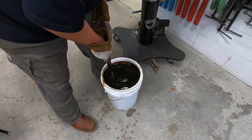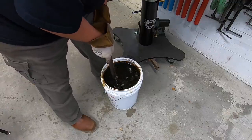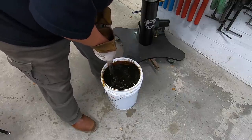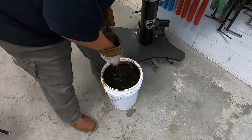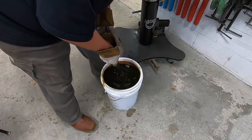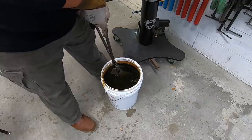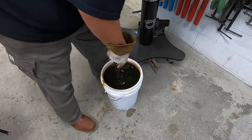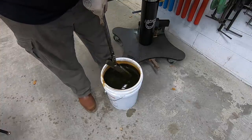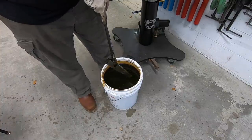Lowe's and see if I can find a metal container, like a metal bucket or a pail, to put this oil in. After using it, I realized it needs to be a metal container. I think we are cooled off.